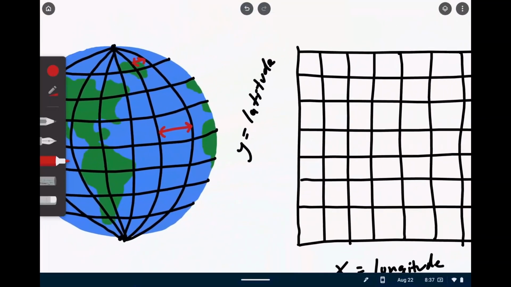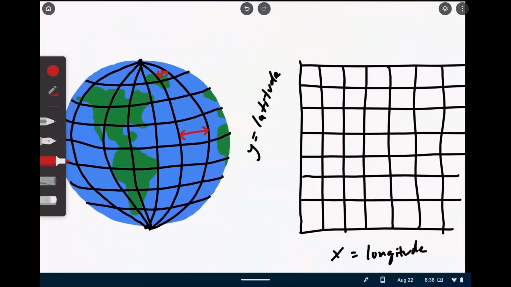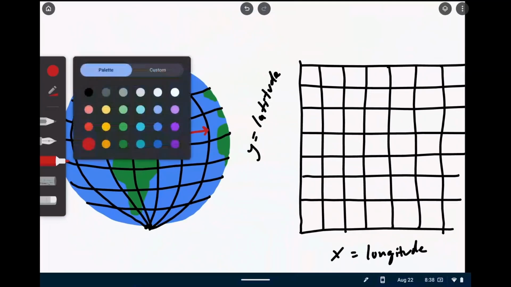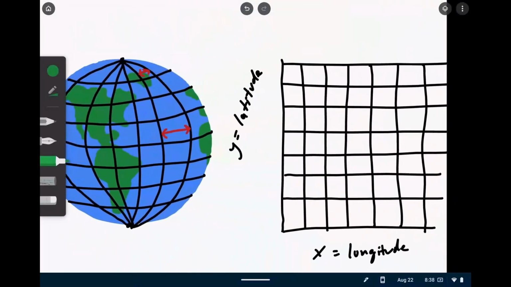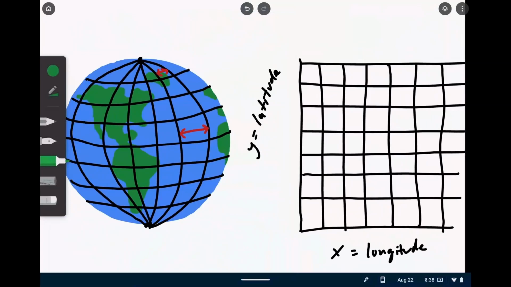Now I've tried to space these out nearly equally. I don't know how good of a job I've done, but we can try to demonstrate this by drawing Greenland in the same location on this Cartesian grid, this equally spaced grid over here. And if we do that, what we're going to see is that it's going to appear much bigger on this map. Because here, our distance across the middle is about the same, but our distance across the top is now much larger.